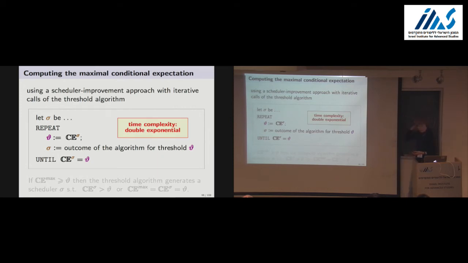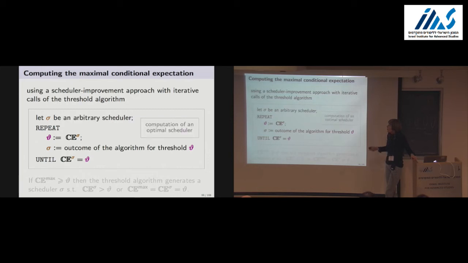Well, there is one problem that this sounds a little bit like policy iteration. Yeah, this is some kind of policy iteration. I called it here scheduler improvement. How is it different from policy iteration? Yeah, they do not have such a threshold. But I completely agree. It is in the same spirit.